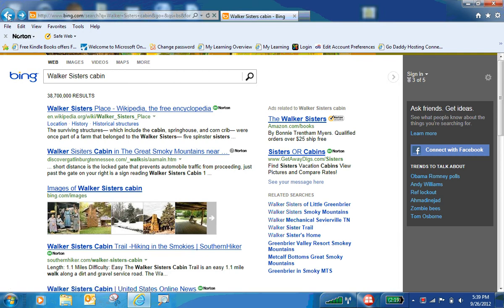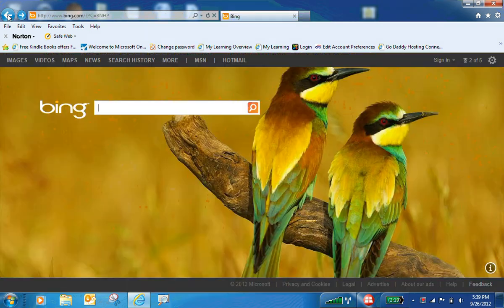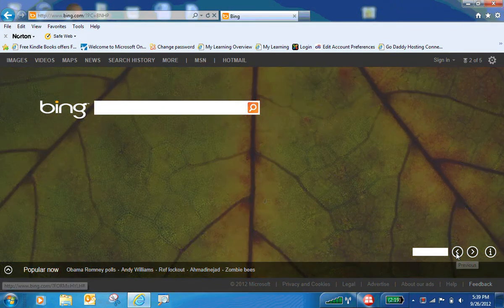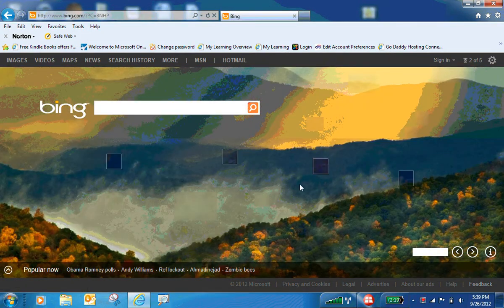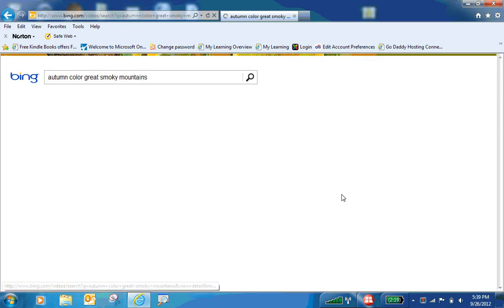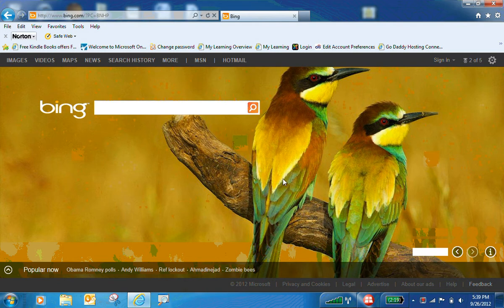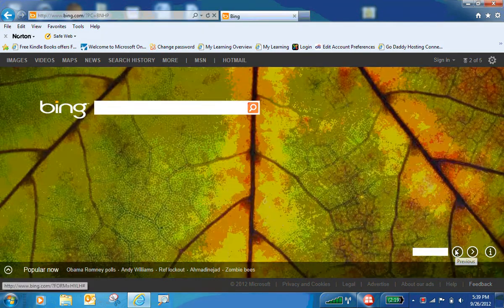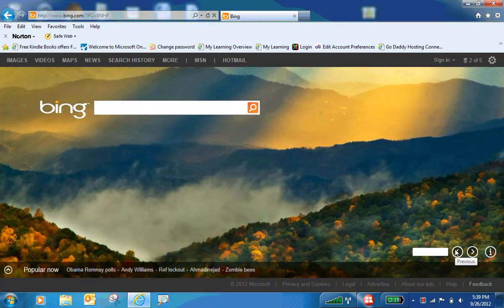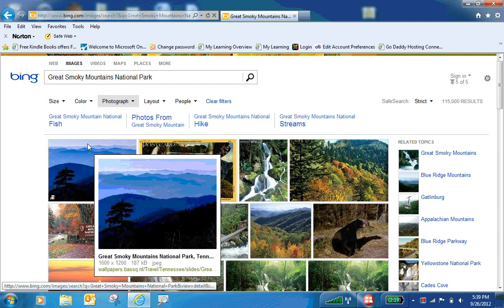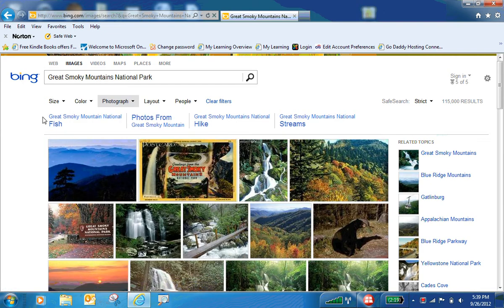If I hit the back button, one of the things you need to be aware of is that it actually goes back to the day's picture. So I actually was on 3 days ago. So if I go to the next one, it's actually going to show me video. Now be aware, one of these will show you video, and the other will show you pictures. In some districts, those are blocked, so you have to be aware of that. In this case, they're not, but you may have those options.